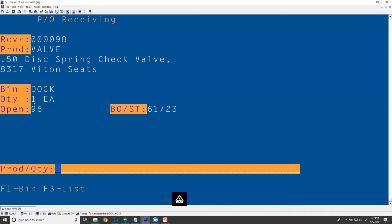Alternatively, I'm going to scan a different item here. I could say that maybe I get 12 boxes of these on each pallet. So if I scan one, that's great, but I know I have 12 in front of me. So I'm just going to go ahead and type in 12 because this is both a product and a quantity field. This is great, you have 12. If I did that again, once I scan it one more time, it thinks I have 13. I say, no, go ahead and add another 12. So I simply type in 12. It's going to bump me up to 24. Likewise, it's going to bump me up to 36.